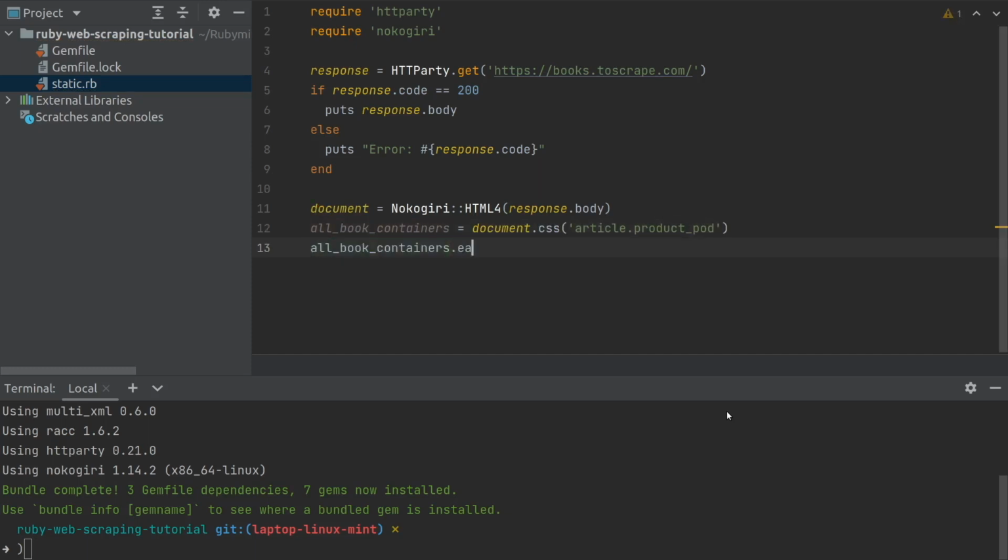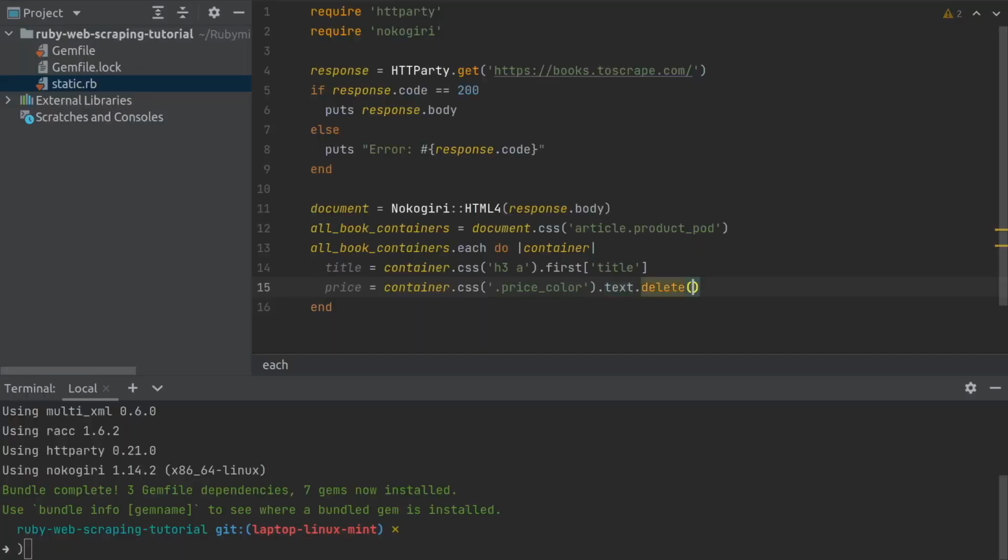We can query the resulting element using CSS selectors to get the specific elements in a loop. The title of the book is in the h3 element. One way to retrieve it is with this line. This code will also return a currency symbol. If you don't want that, you can exclude it using the delete function. For example, here the code returns only the numbers and the period. The strip function removes the line breaks and spaces in the response.